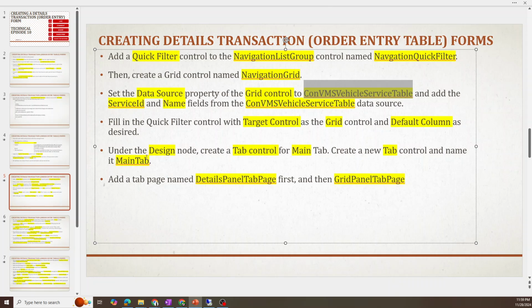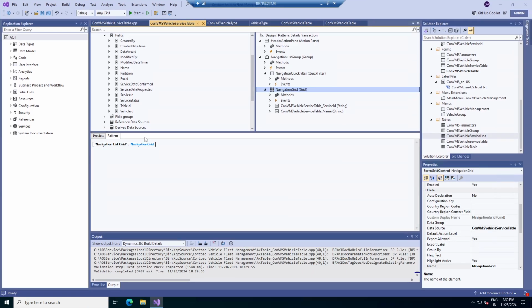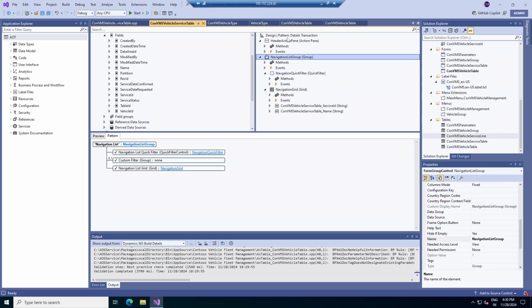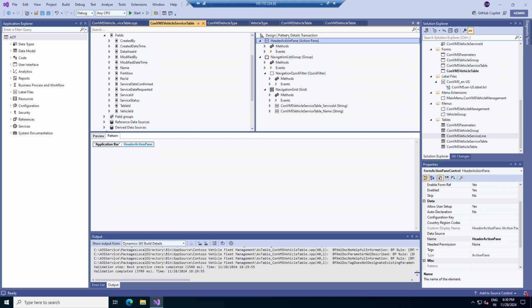What we need to do now is, under the design node, create a tab control for the main tab. Create a new tab control and name it main tab. Let's go for the tab control over here.